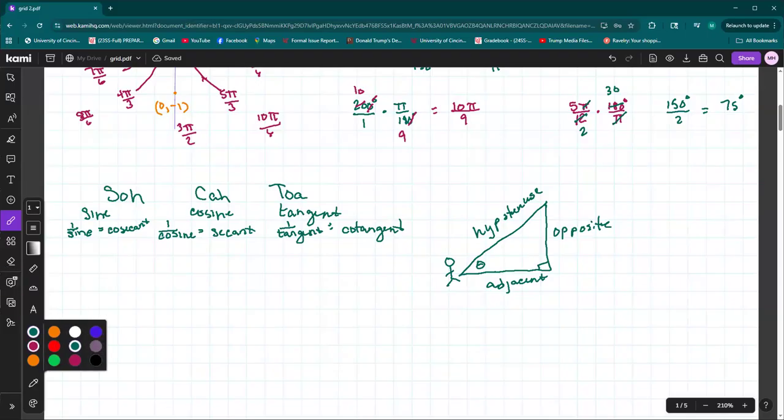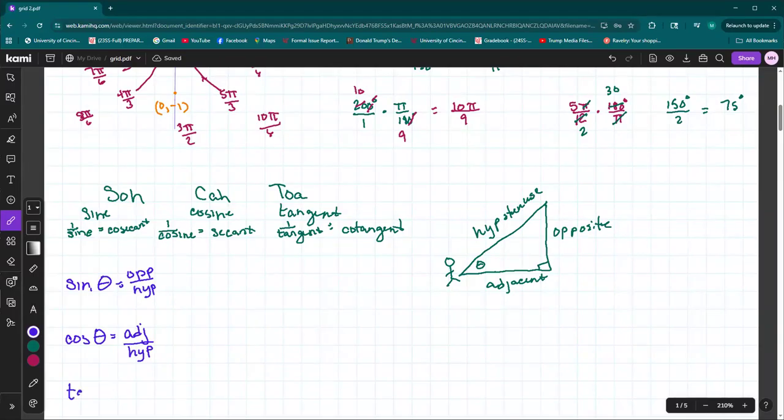So when we are doing this, and I know it's very tempting to get lazy and not write everything that you need, we are always going to have whatever angle we have. In this case, it's mostly going to be thetas. A lot of times it's going to be some Greek letter. We could do alphas, we could do betas, but we're going to do thetas. So this means that sine of this angle, when I'm standing here, is going to be the opposite over the hypotenuse. When I'm doing the cosine, I need to know where I'm standing, and I'm standing at theta. And this is going to be the adjacent over the hypotenuse.